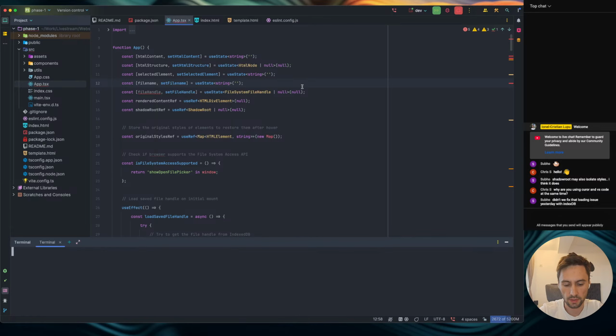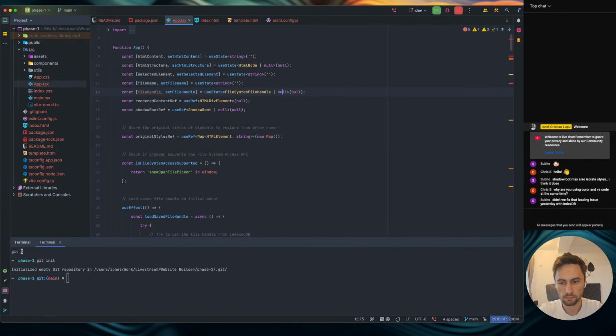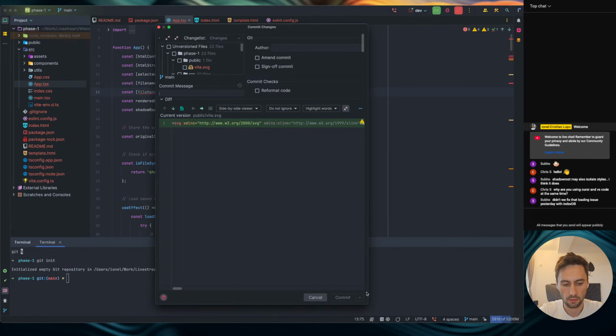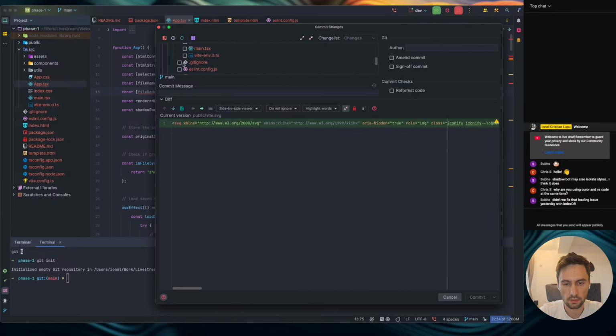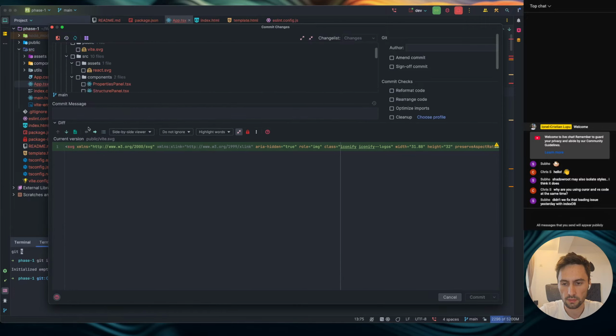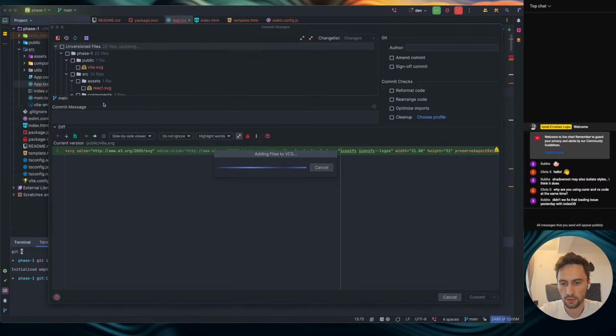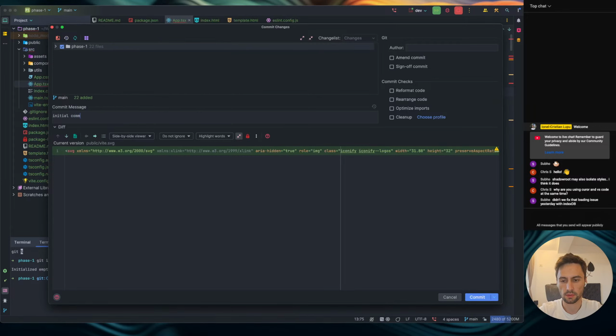We can revert back. So git init. Let me do an initial commit. What is this, Windows? 22 files. Yeah, these are okay. Initial commit.